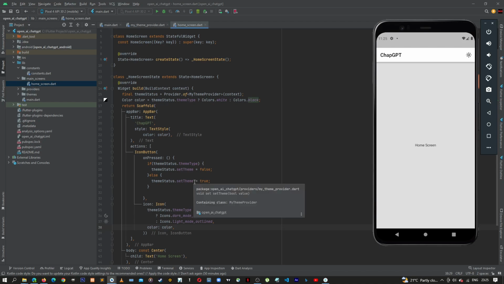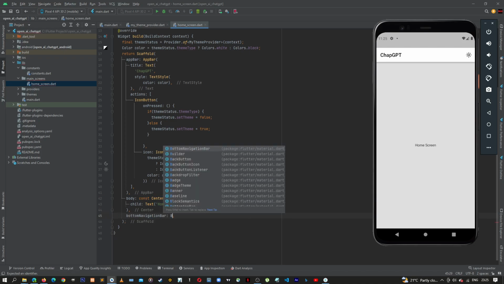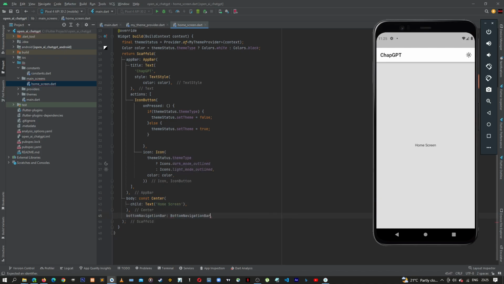So the next thing that we want to do now is to add our bottom navigation in our home screen. So to do that, just down after this body we can have our bottom navigation bar. Call it bottom navigation bar, and then let's define some properties here.